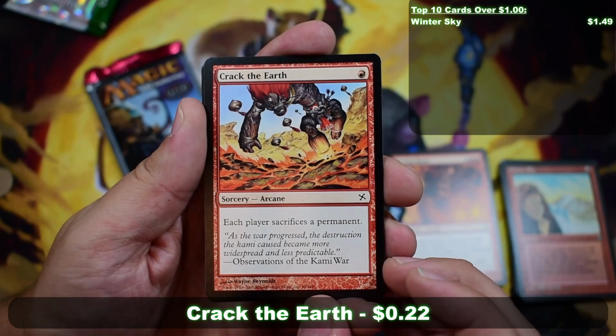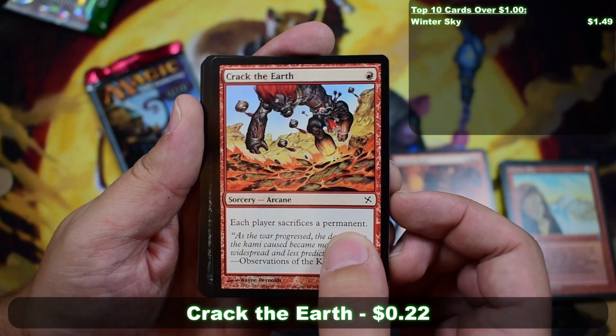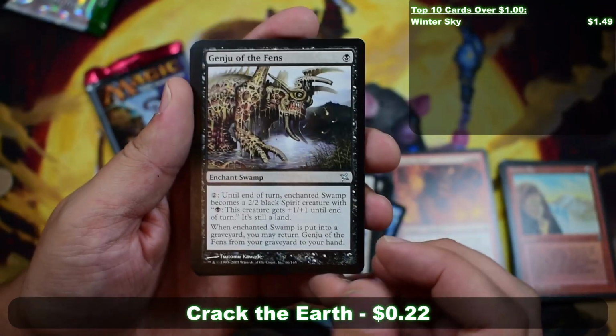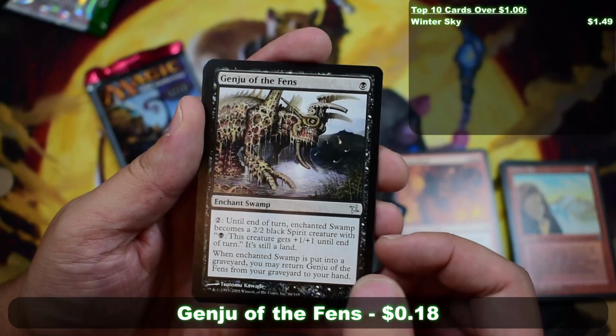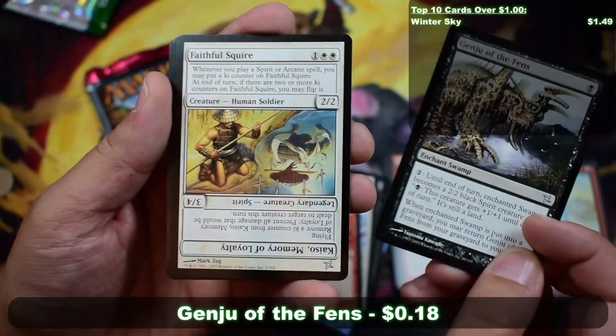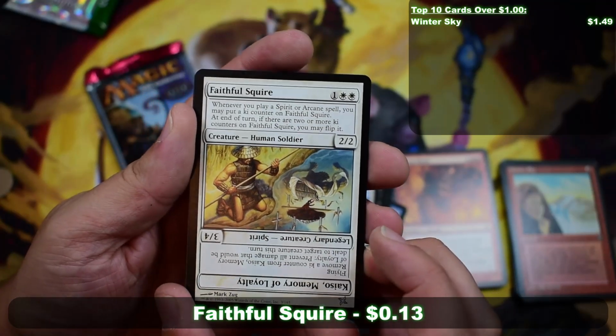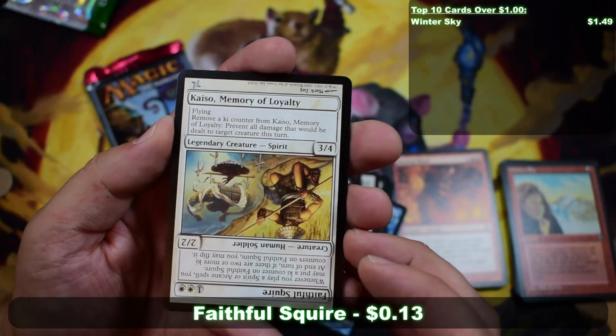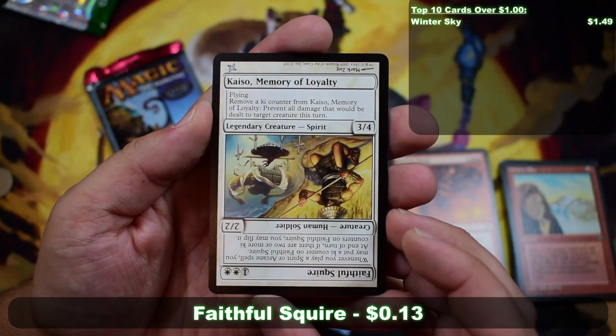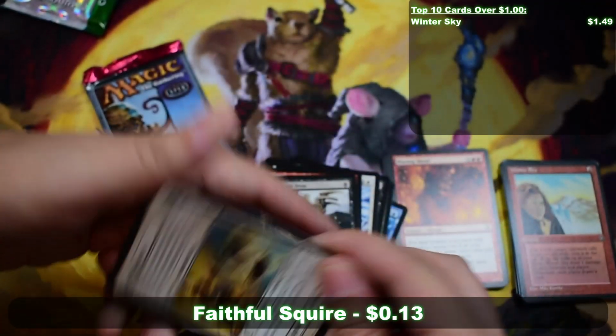Crack the Earth. Each player sacrifices a permanent. That's pretty nice. Genju of the Fens. I think I have one of these. Chant Swamp. Sorry, on commons, Faithful Squire. And that flips into Kaiso, Memory of Loyalty. I'll flip that back.